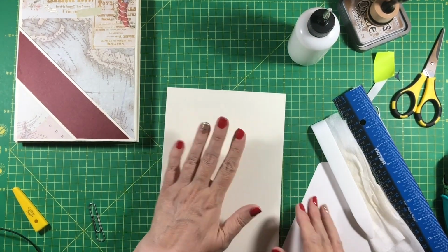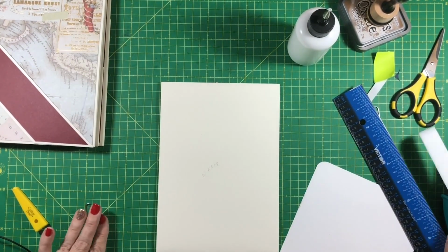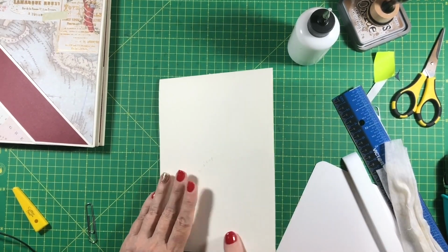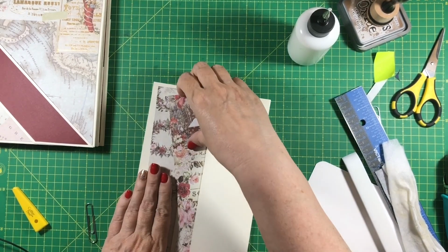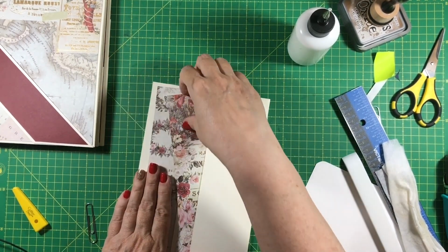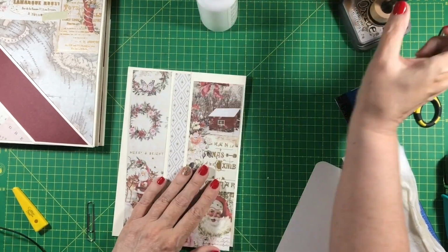Now here we have to make the window flap, and that's going to be a whole production, so we're not going to do that now, and we'll do that in a separate video next. But we can go ahead and do, oh, I forgot to ink that. See, I get so excited to see the paper. Okay, let's get this inked.